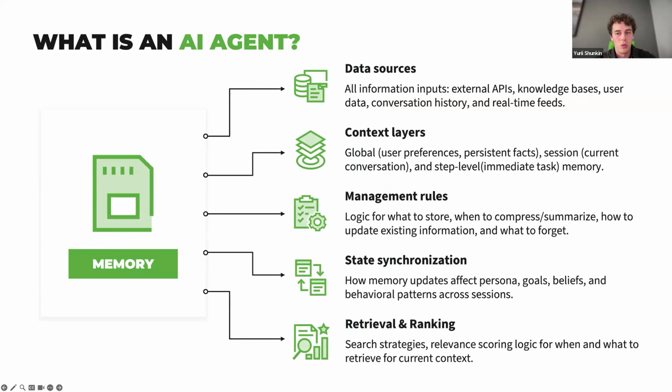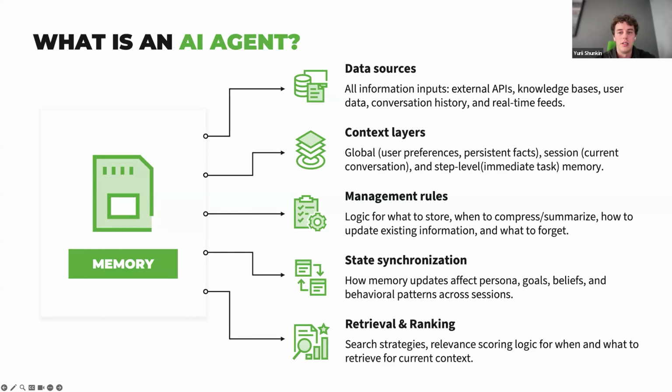Next comes the memory, which is essentially how the agent manages your data. That includes all connected data sources, the databases, the APIs, maybe some vector storage, the conversation history, basically any data sources, internal or external, that might be helpful for that particular agent. And that also includes a set of rules on how to manage the data. So not only the data itself, but also some rules on how to work with it.